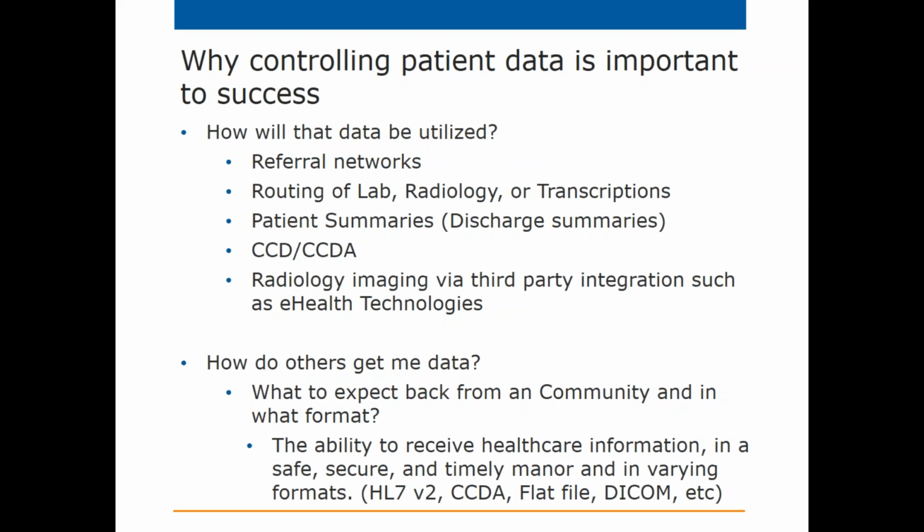And then what do you expect to get back? How do others get you data from your connected community? Are you going to receive just HL7 messages? Do you want to receive documents? Do you want to look at images, those types of things? So sending accurate data and wanting to receive accurate data is a great way for connected communities to work together.